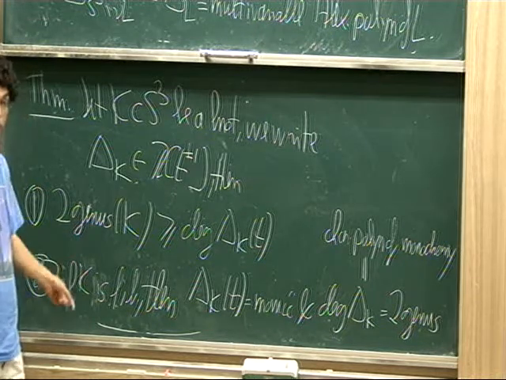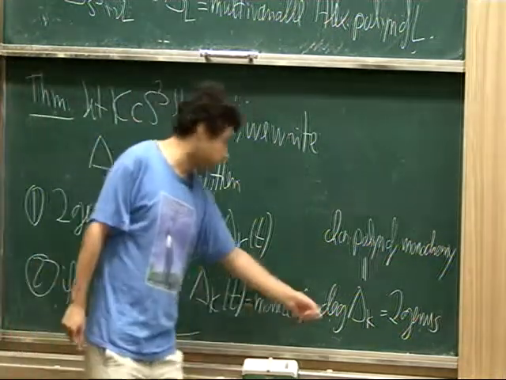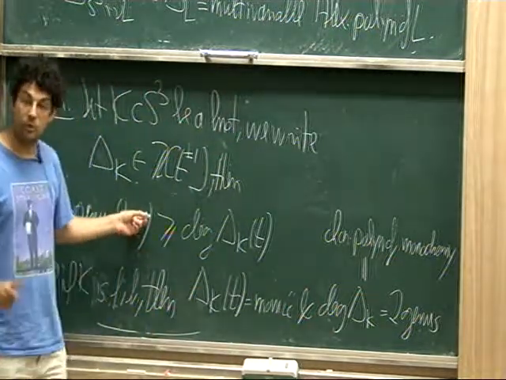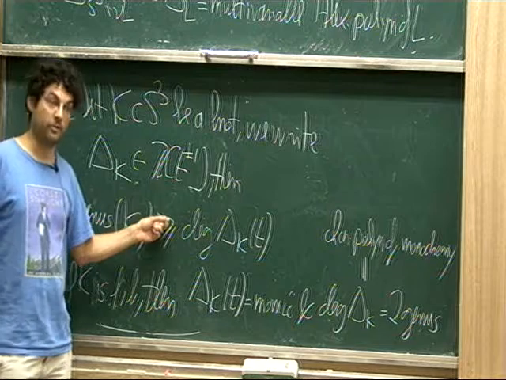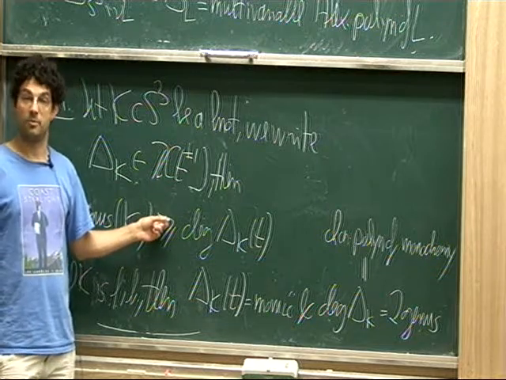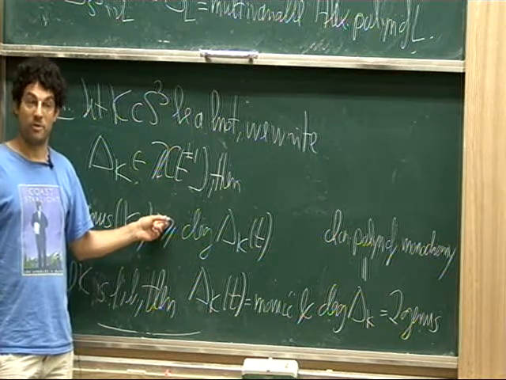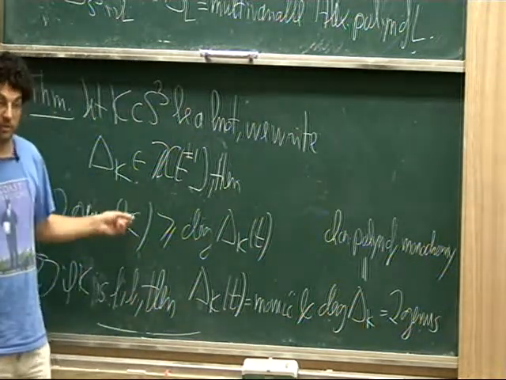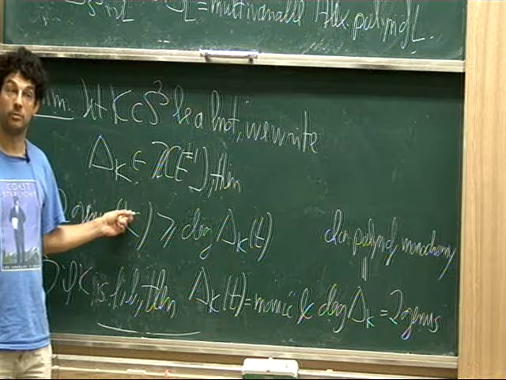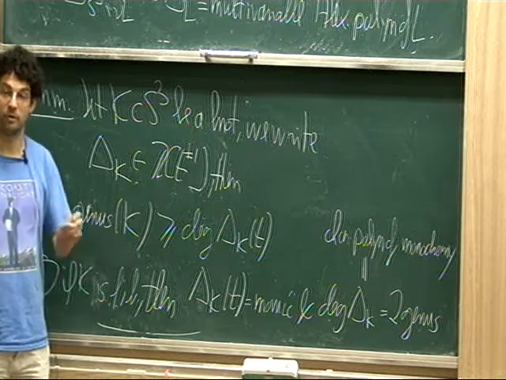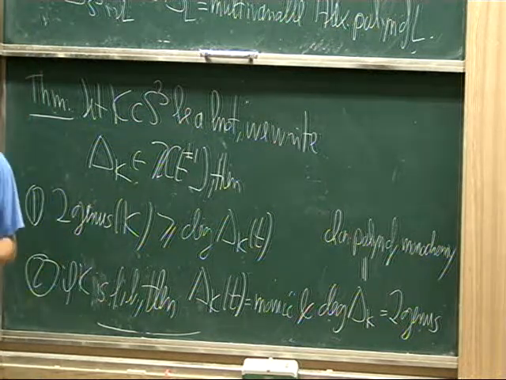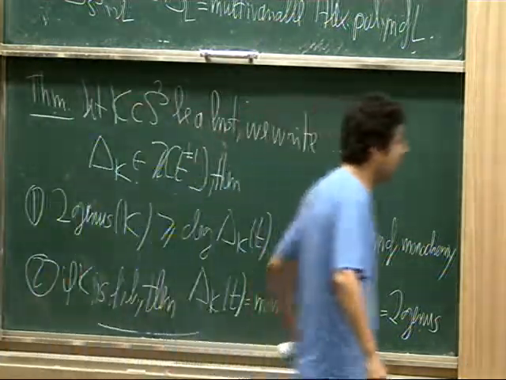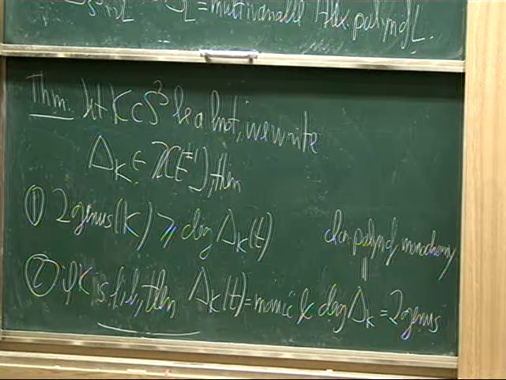So the Alexander polynomial gives you the genus in the fibered case. In general, it gives you a lower bound, but it certainly will not in general give you an equality. For example, there are many knots where the Alexander polynomial is 1, which means the degree is 0, but where the genus can be arbitrarily large. So the Alexander polynomial has some information, but certainly not full information. So, what can you do? Any questions?